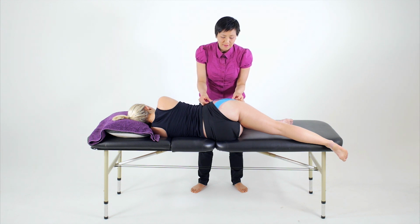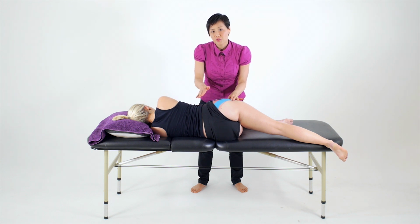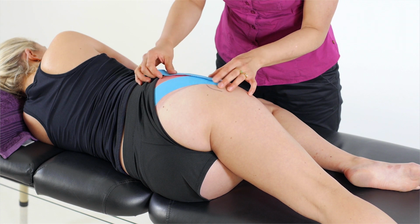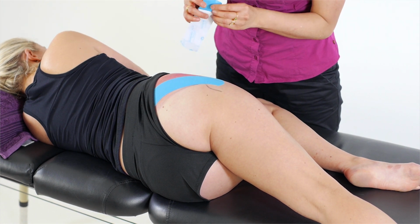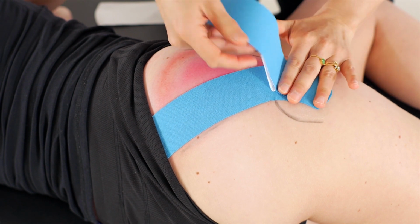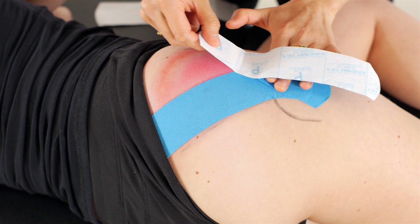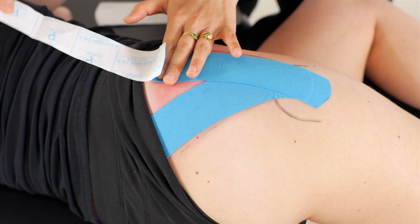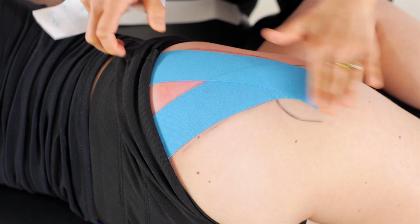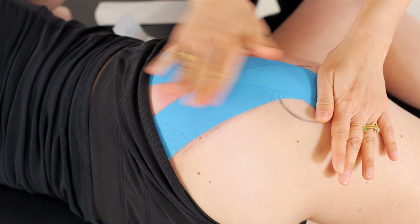From here, we measure a length of tape from the greater trochanter to the iliac spine, more anteriorly here. And this will cover both the gluteus medius, which attaches into the iliac spine, as well as the gluteus minimus that actually sits underneath it. We'll take the tape, roll it off the backing, set it to 0% tension there, and place that anchor on the greater trochanter. From here, we roll the tape off the backing with 15 to 25% stretch before letting the final anchor settle to 0, and then rubbing that onto the iliac crest.